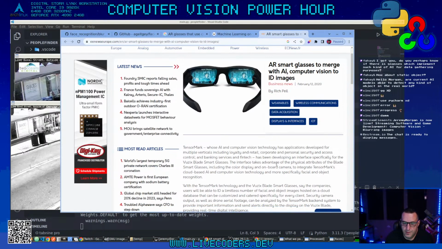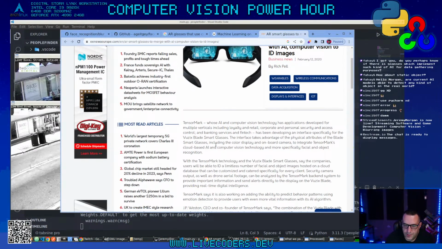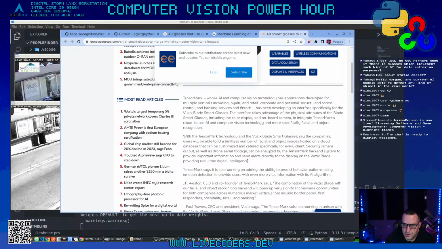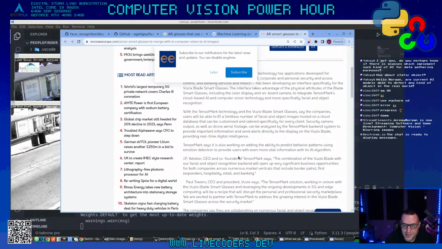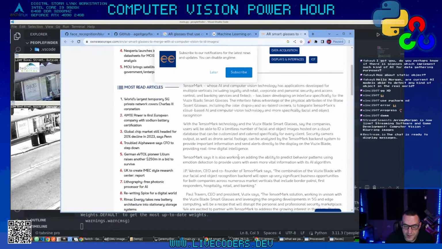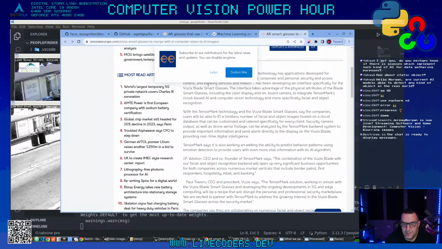Close. TensorMark, whose AI and computer vision technology has applications developed, blah, blah, blah. They are working on something called the Vuzix Blade smart glasses. So this uses an onboard camera, and it looks like it uses cloud-based AI and computer vision and more specifically, facial and object recognition. So I guess the answer is yes.